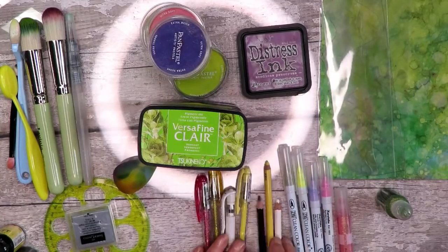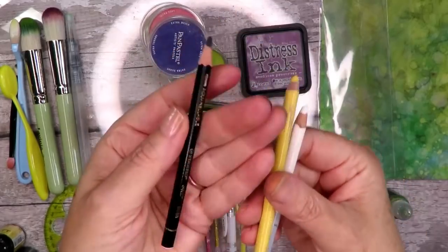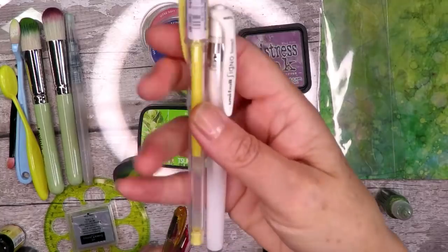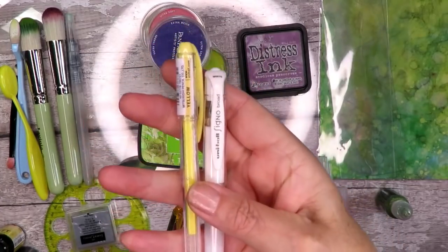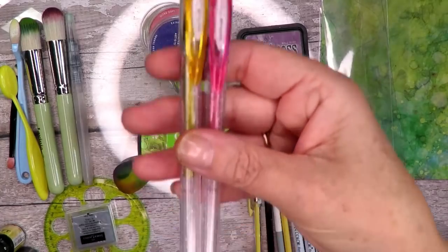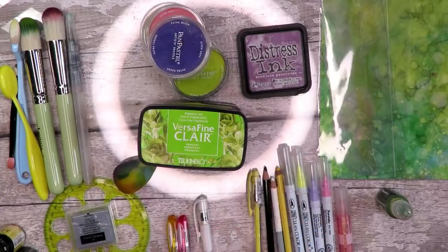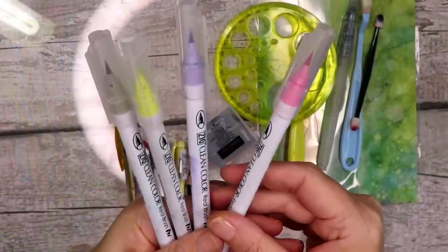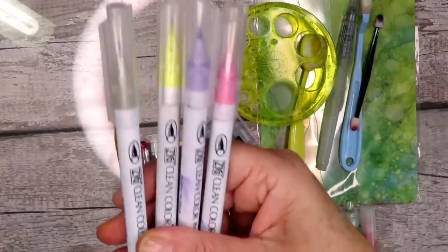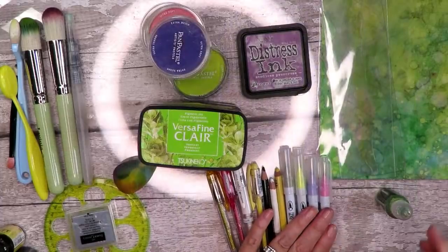And in terms of the pencils, first of all, we have a couple of chalk pastel pencils in white and yellow, and the Stabilo All in black. We have the white Signo gel pen, and the same again in yellow. We have our glitter pens in pink and gold. We're also using water-based colouring markers in pink, purple, fluorescent yellow and green.